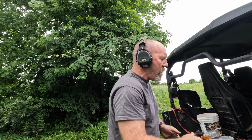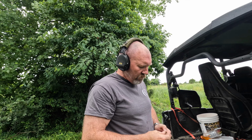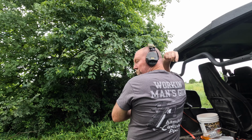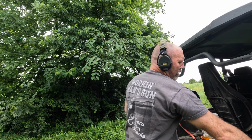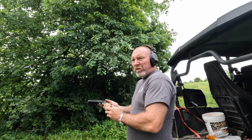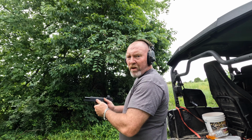We'll find out though. We'll figure out what kind of drop we have at 100 yards with this pistol and 9mm, 115 grain range ammo. That's what I'm shooting right there. The working man's gun. I ain't working today. I got 18 loaded up. We'll try to put these all on Mr. Dummy. We'll try to head hold and we'll go down there and see where they land.